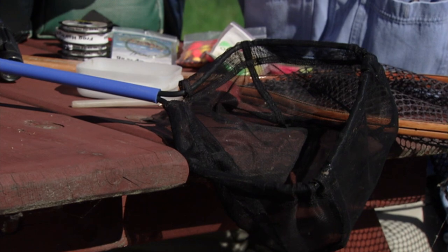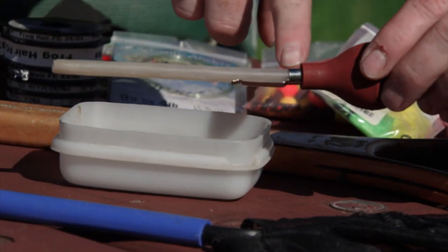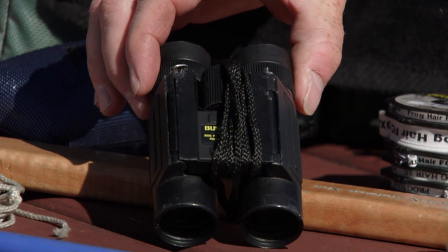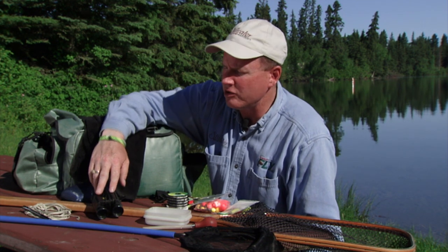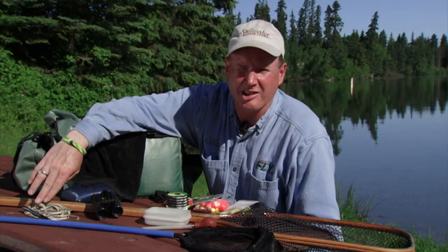When stillwater fly fishing, like most aspects of fly fishing, there are some unique tools and equipment you want to consider when you're on the water. Starting up front we have an aquarium net - they don't have to be this big, but you can go to any pet supply place and get aquarium nets of varying sizes. Perfect for dipping samples out of the water or along the shoreline to see what bugs are available. We have our throat pump and a clear white dish or glass vial for examining food sources when you do a proper throat sample of a fish. We have a set of binoculars, ideal for observing other anglers and for signs of bird activity which may indicate a hatch or moving fish. We have a thermometer attached to a rope so we can take the water temperature not only at the surface but at depth as well - ideal in the summer months when trout seek cooler waters.